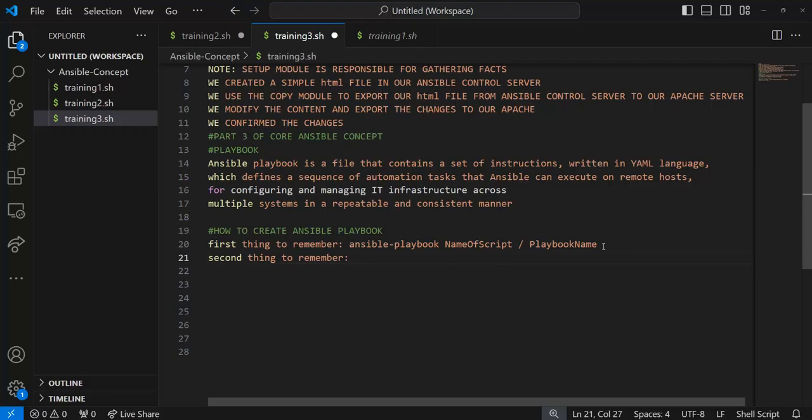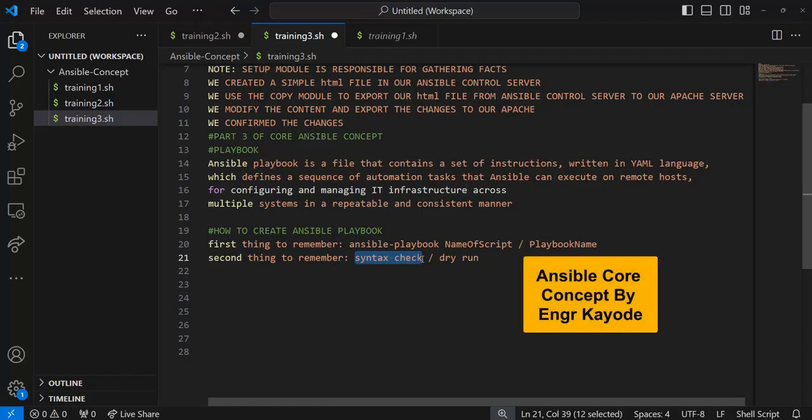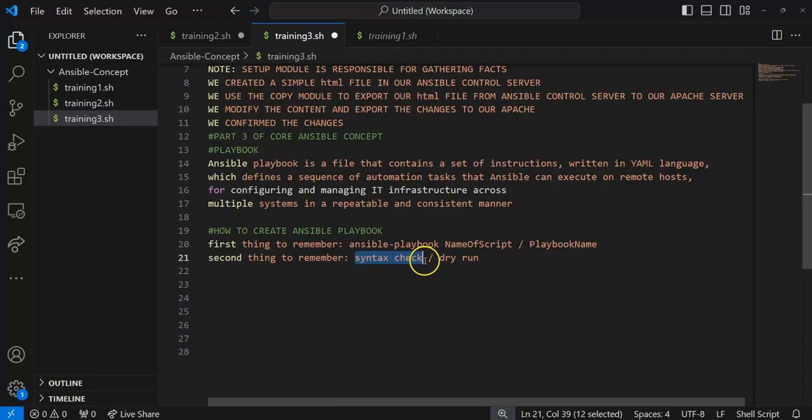is that you can actually run a syntax check, and you can also do a dry run. So what is the difference between the dry run and the syntax check? The syntax check will check for errors in your playbook while you are writing your YAML, while you are building your playbook. And then the dry run allows you to do a kind of preview of what your task will execute.